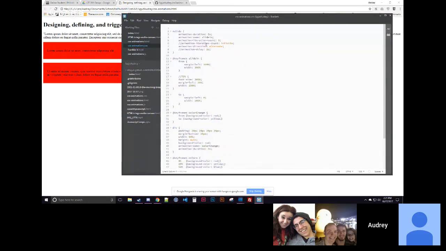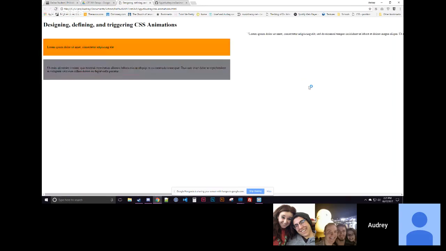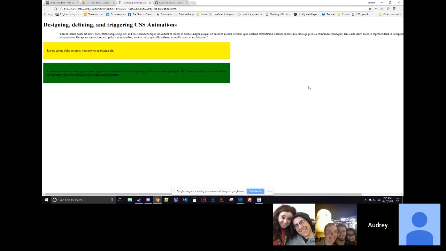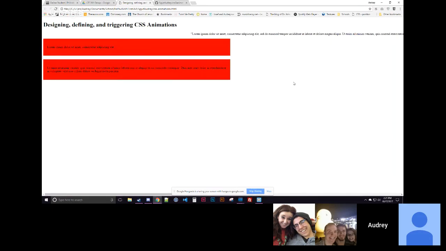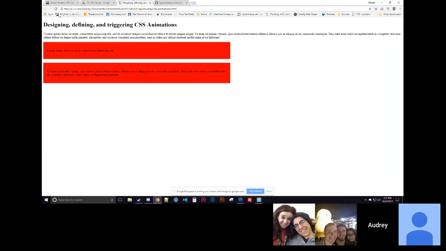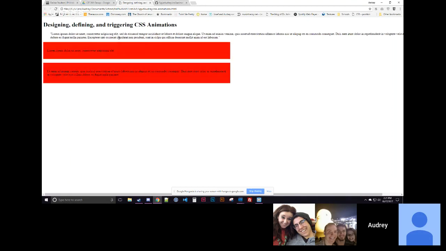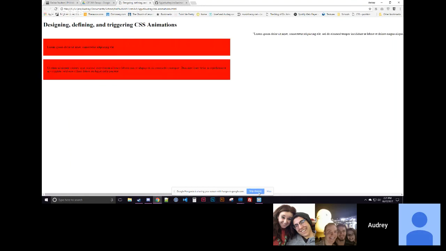Now you can just make that infinite, and I don't know what particular reason you would, but you could. It's an option, and I'll just make it go back and forth. Not too crazy, pretty simple. And then if you wanted to, you could delay that start. Delay 2 seconds, then back out right there. So you can see that's a little bit different.